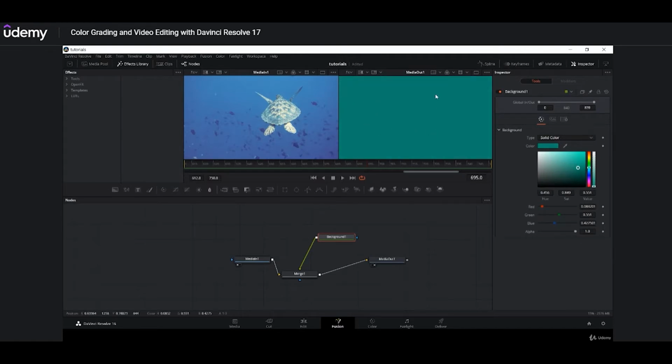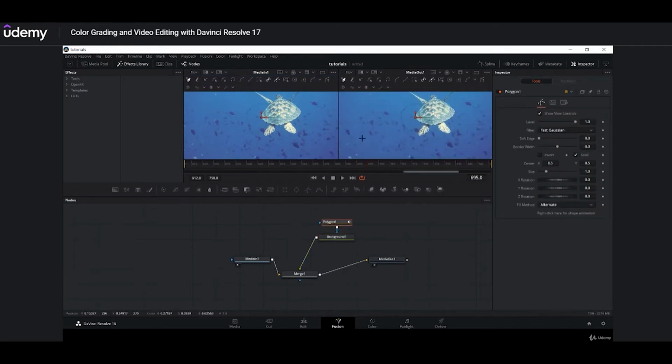In order to create a dialog box shape, let's first add this polygon tool. So it is used to draw a shape. So select this and hit the polygon button. Now a polygon tool is drawn here. To see whatever is happening in this merge node, you hit the first icon so you can see what is happening. So let's draw a dialog box shape roughly here. So now we have created something like a dialog box.